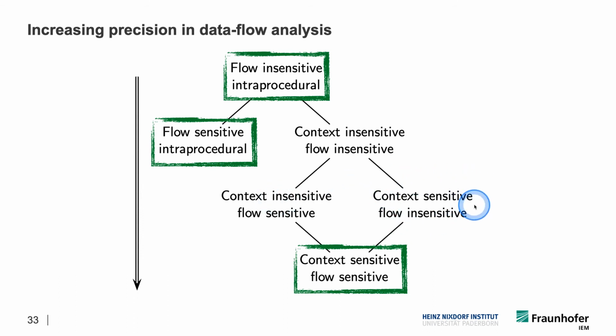Then you also have context sensitive, but flow insensitive analysis. And interestingly, empirical studies show that this actually has more potential. So for many programming languages and programs written in these languages, studies have shown that it's more important to care about context sensitivity than it is to care about flow sensitivity. And so when you have an analysis that disregards the program order, so it's flow insensitive, but it nonetheless does take context sensitivity into account, that can actually bring you a long way.